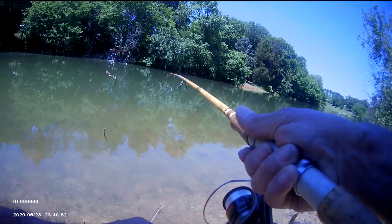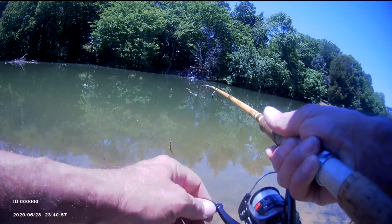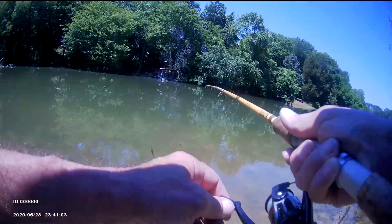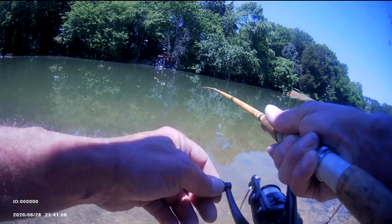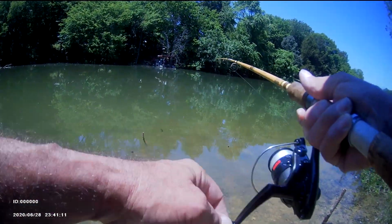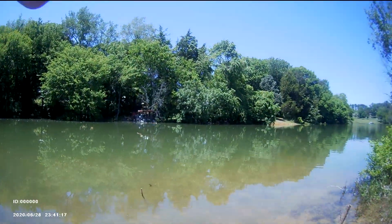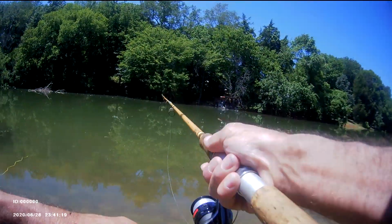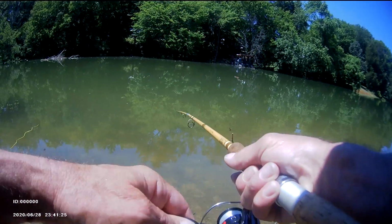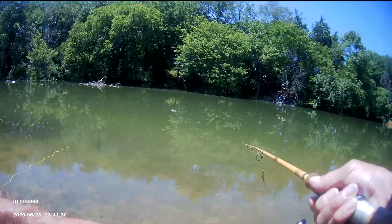I got a lot of storage space on this camera, the SD card. Got about 30 some videos on there, and I still got storage space. My other camera's on the dash cam, and then I got my cell phone camera. Try to keep uploading some more videos on YouTube. I also like to catch a fish. A lot of garbage in the water.